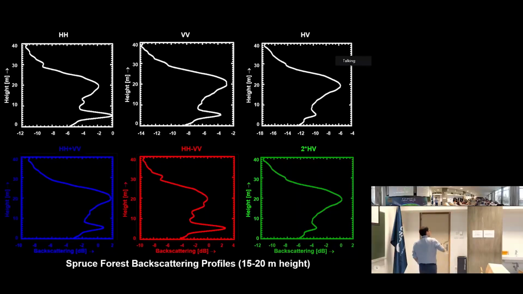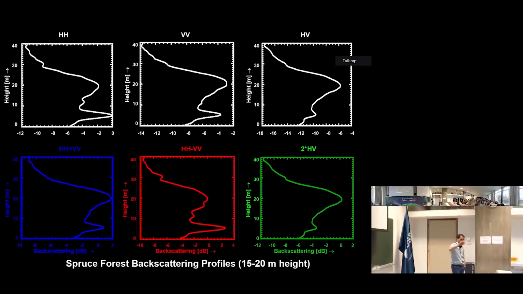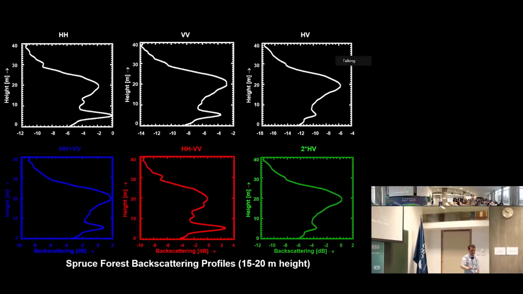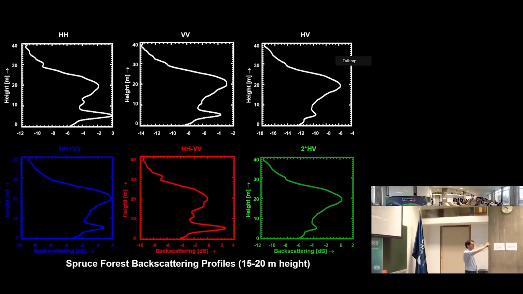What's the difference between HH and VV in terms of information content at the ground in a forest? Double bounce effect, exactly, correct. Because this dihedral component, in which your electromagnetic wave bounces on the tree trunks, then gets bounced on the ground, and then comes back to the radar.